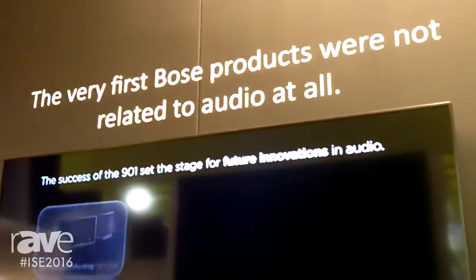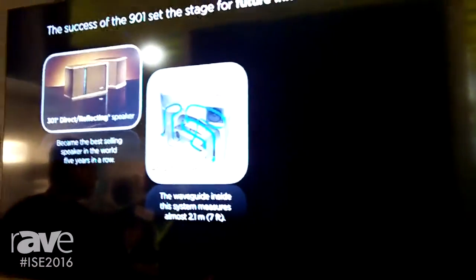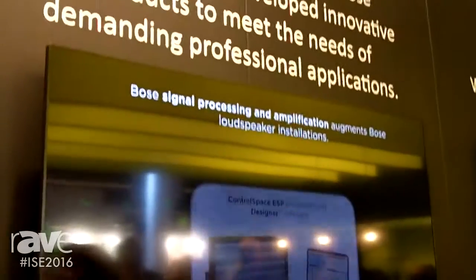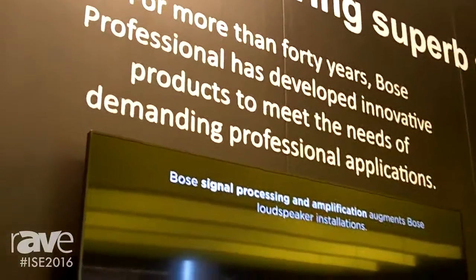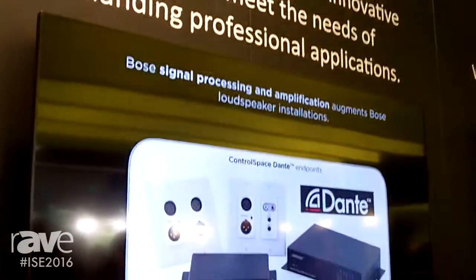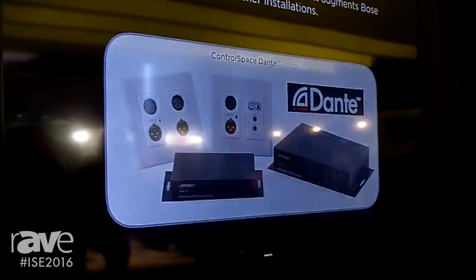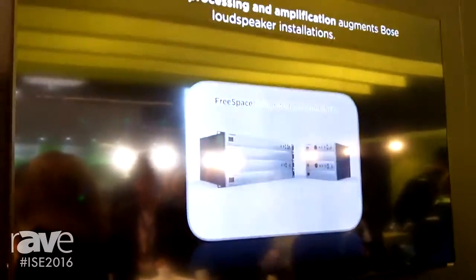So we've created 3 displays that talk about Bose. On this left-hand side talks about our early days, the founding of the organization, some of the consumer products that we've worked on, as well as our automotive products. The middle display actually talks about the history of Bose Professional. We started when people were using 901s as main PA, and then that gave us the idea that, well, wait a minute, there's a market for portable PA, and then the rest is history, so to speak.